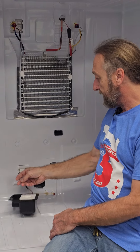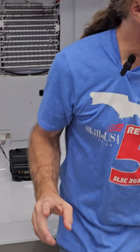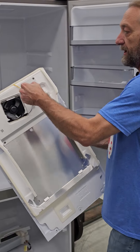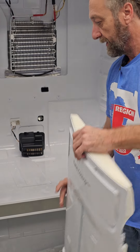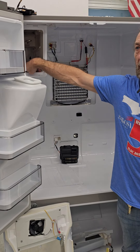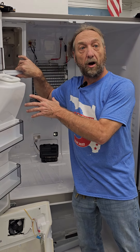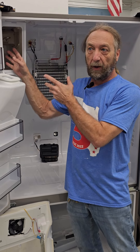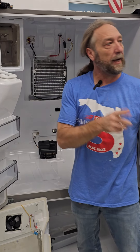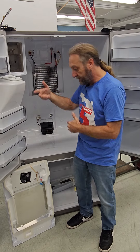This unit has a thermistor. This damper has a thermistor, and the evaporator cover has a thermistor and a fan. So we've got thermistors everywhere, even in the ice maker compartment. There's a thermistor inside here for temperature, because if we turn the ice maker off we can make this warm, but any ice in it would melt everywhere. So we have to make sure the compartment is cold enough, and the ice maker itself has to have a thermistor so that when it fills with water, it knows when to drop the ice.